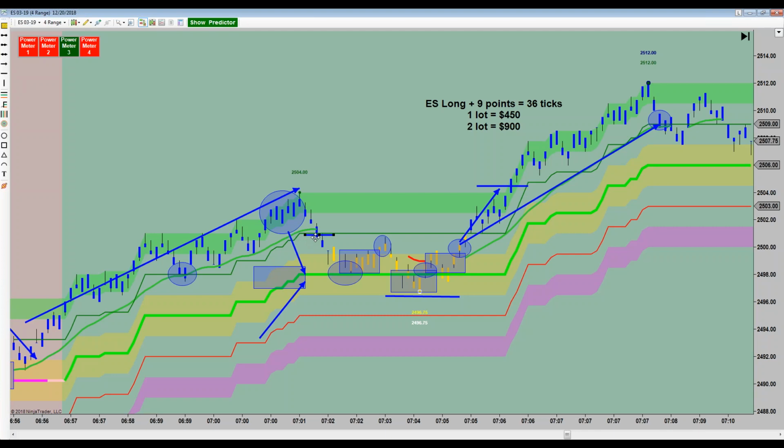And that bar would have probably got you out on one of these bars right here. Similar condition over here. Here's stealth. Here's line 6. Comes up. You're a couple ticks behind it. Got you right there on that bar right there.